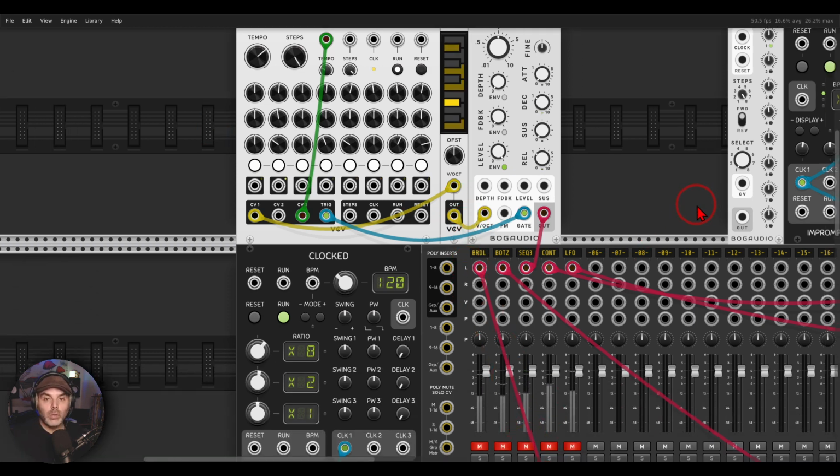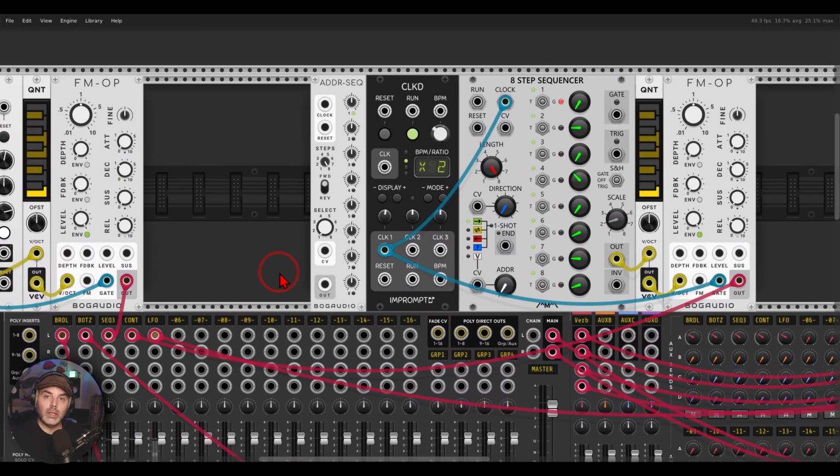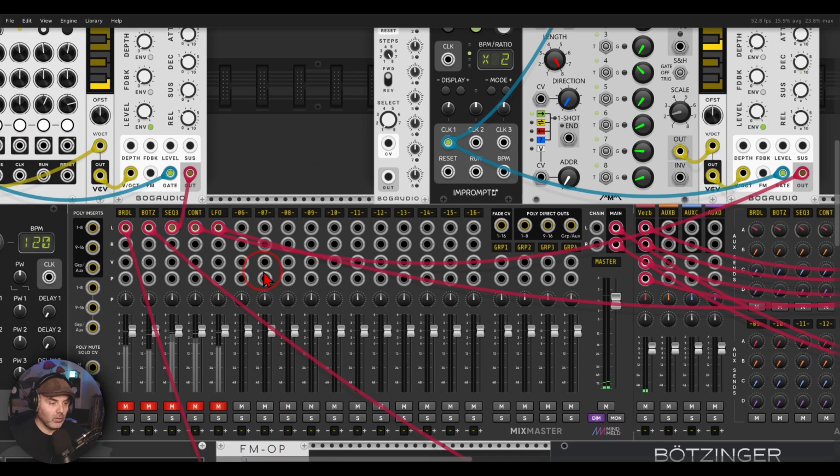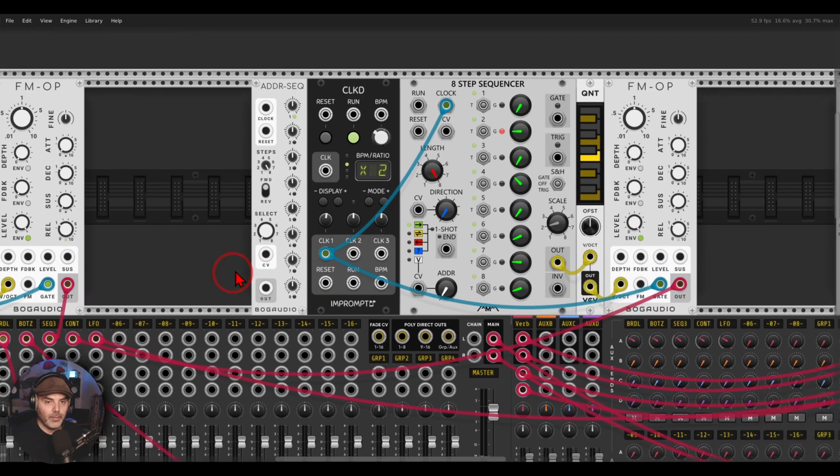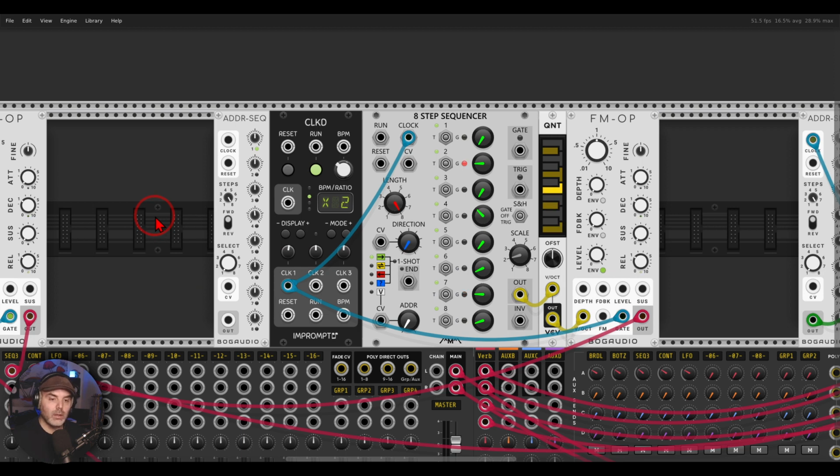If you don't have this, you will need to use a clock that has a BPM input or CV input, right? So here I have another sequencer, the 8-step sequencer. It has no built-in clock, no BPM input, so I'm using an external clock, and this clock has a BPM CV input, so you can also here change it.